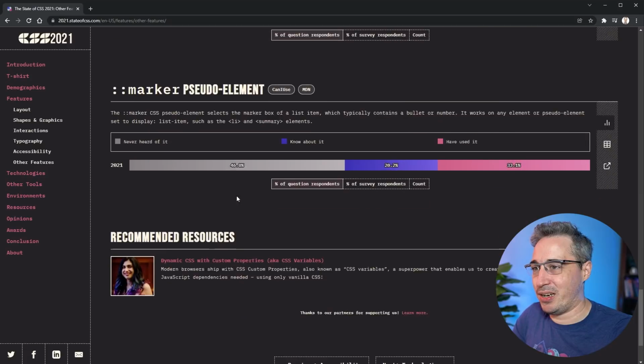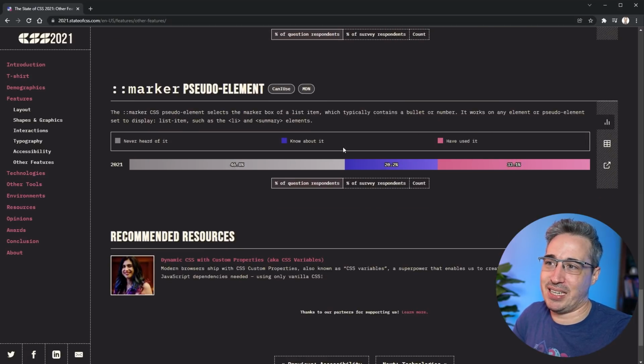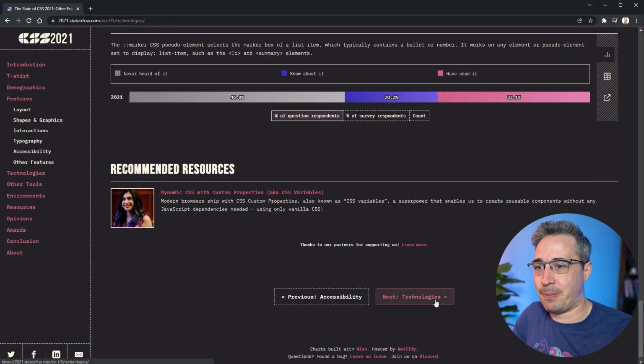Marker, I've talked about this one. It's one of those things that, if you know about it, just use it because it's cool. It's very small, subtle changes. It's like accent color in a way, in that it's not like, oh my goodness, I have so much more control. Even so, ::marker does make our life quite a bit easier for styling the markers, like our list items and other stuff. There's a few other places it can be used. Summary, yeah. Anyway, it's a cool thing that if you know about it, you might as well use it because it comes in handy to make these little stylistic changes that otherwise aren't possible.